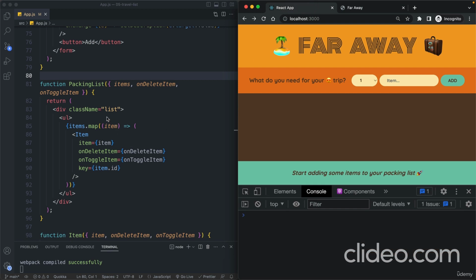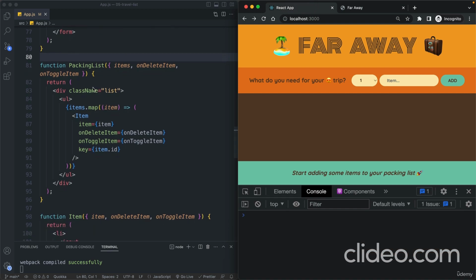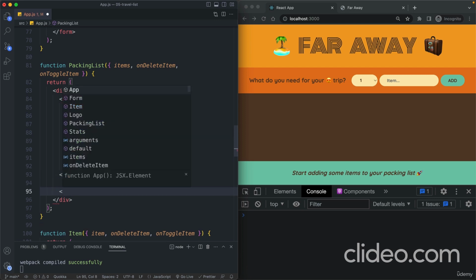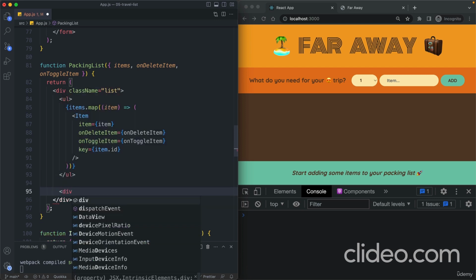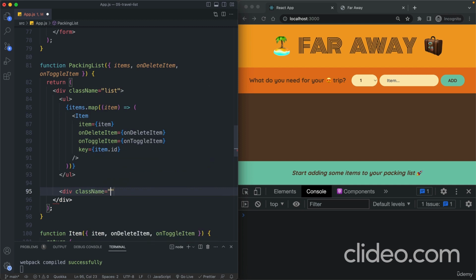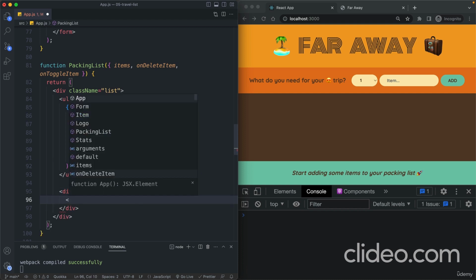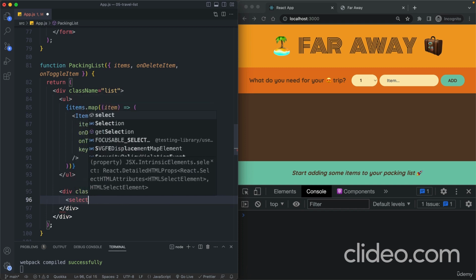So it's no problem to just do it right here in the packing list, or actually, let's do it right here after this unordered list. So let's create a div with the class name that I already created called actions, because here we will have that select element and later also a button to clear the entire list.